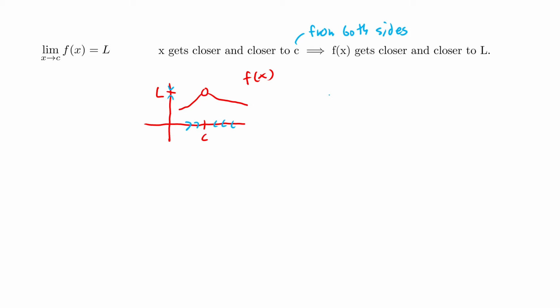So what do I mean by that? I mean that if I were to draw a similar function and I had my point L here, and this is my point c, and my function was approaching c like this from the left, but I didn't have any approach from the right, or maybe it's approaching a different value from the right, either way, we don't have this condition of a limit. But the idea of a one-sided approach is still useful mathematically, and we want to denote it a little bit separately.